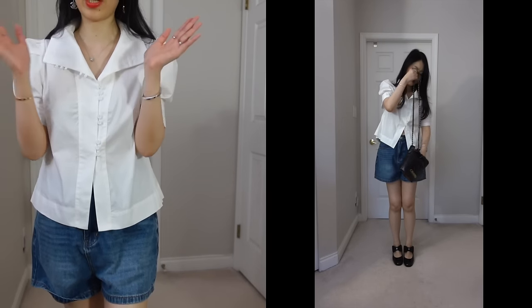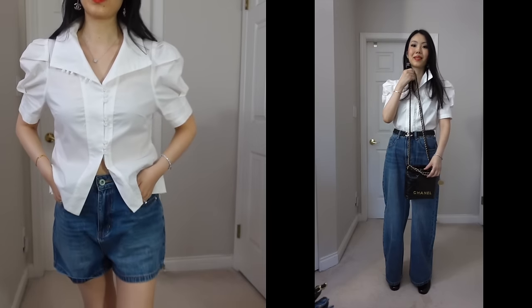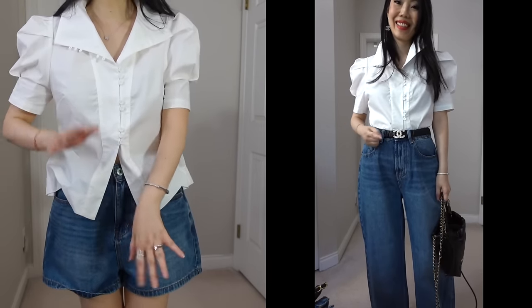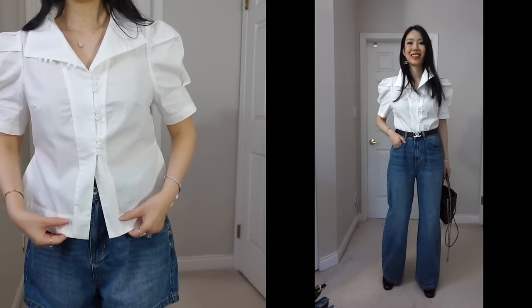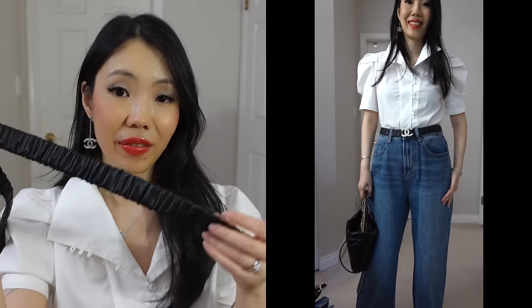I've got it in a size small. I could probably size down if I wanted a really fitted look but I just wanted to be on the safe side. Pairing it with some shorts because it is summertime, but the rest of the haul is more fall-forward or pre-fall. These shorts are also from Estier — cute high-waisted shorts that give you that A-line shape which I love. These days it's all about high-waisted so with this shirt you can also tuck it in. This white blouse I paired with some jeans, but you can easily pair it with white trousers as well. It will look so good and you can even cinch it at the waist with a white belt.